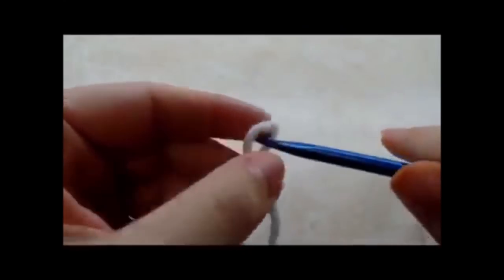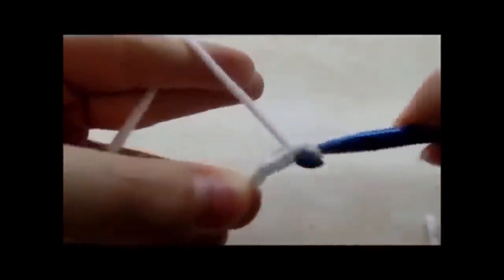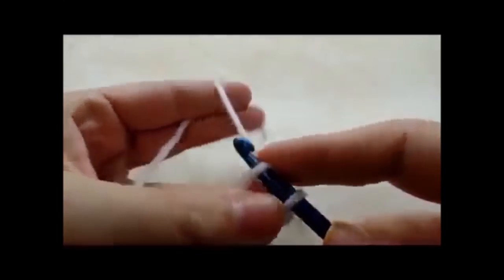So I'm going to start off with a slip knot on your hook and start with a chain of 4. 1, 2, 3, 4, and now I'm going to slip stitch back in the first one to form a ring. And if you want to use the magic circle here, that's fine too.